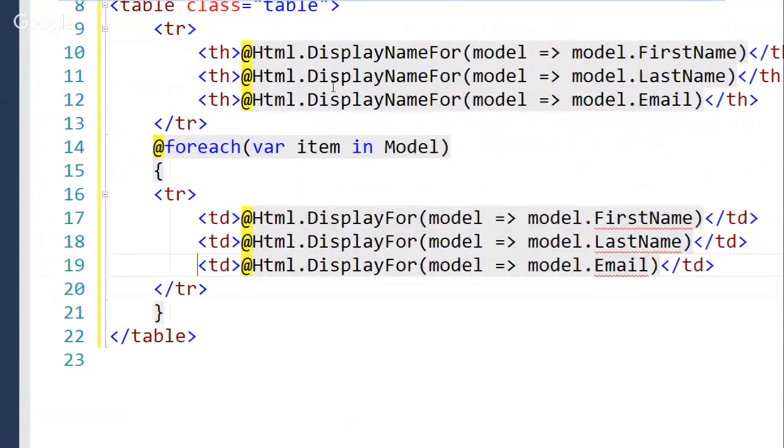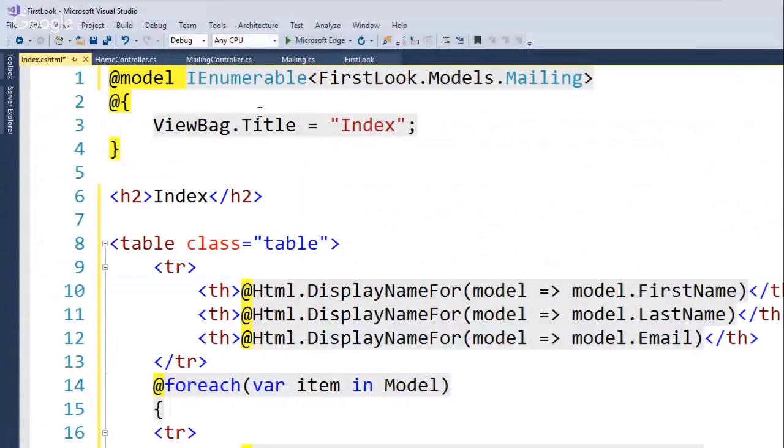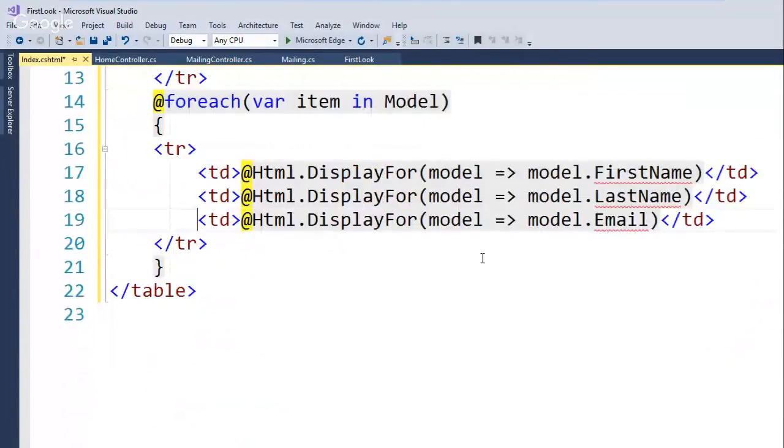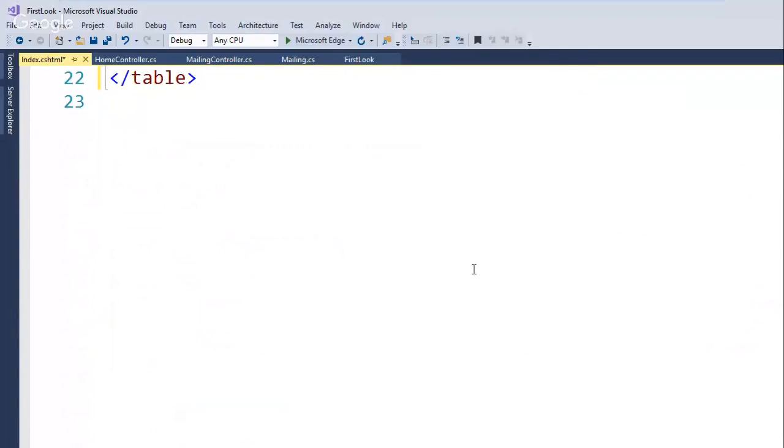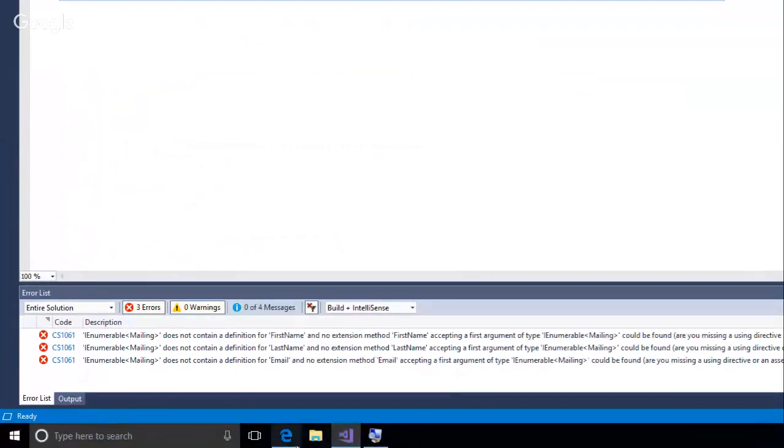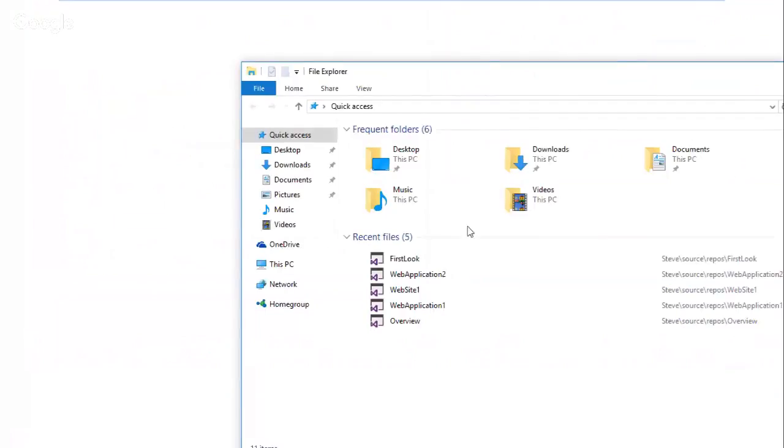Why is it not liking that? Mine asks if we're missing a using directive or an assembly reference. Oh, it shouldn't be. We did this before and it worked. Remember? Last time? I'm just going to look.